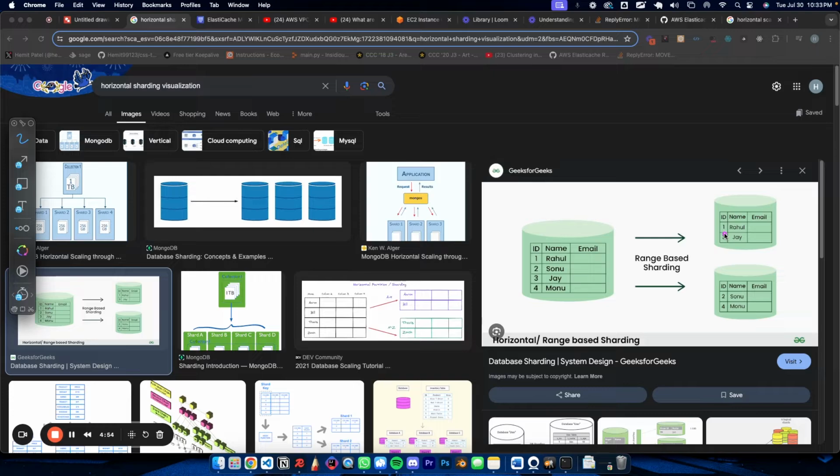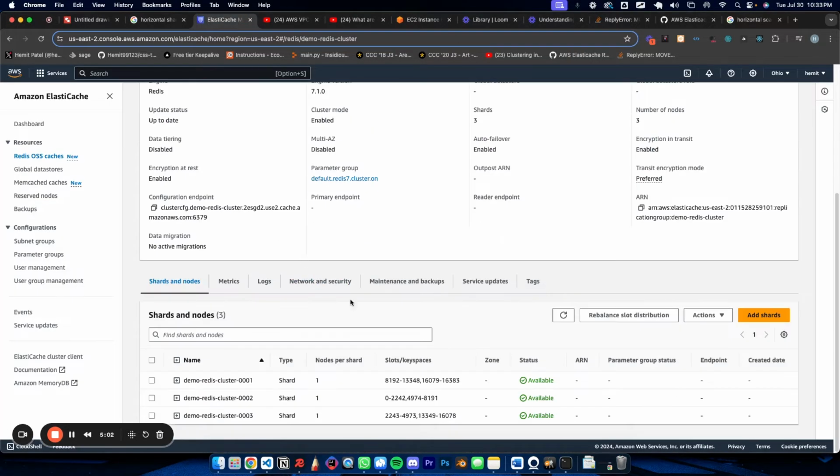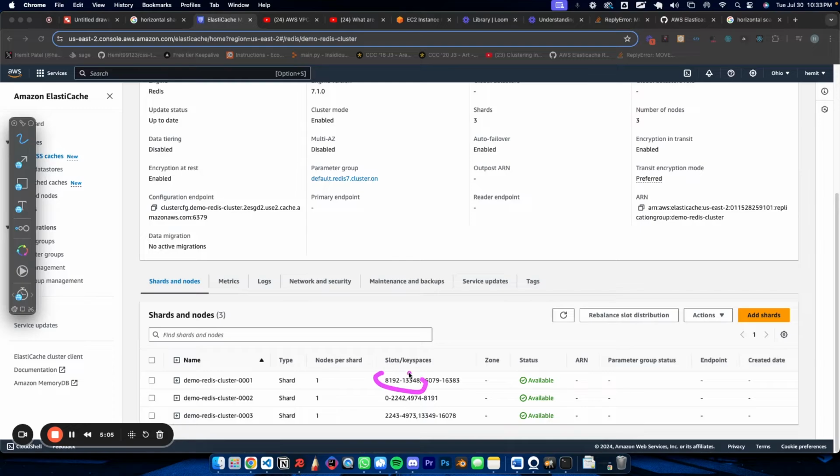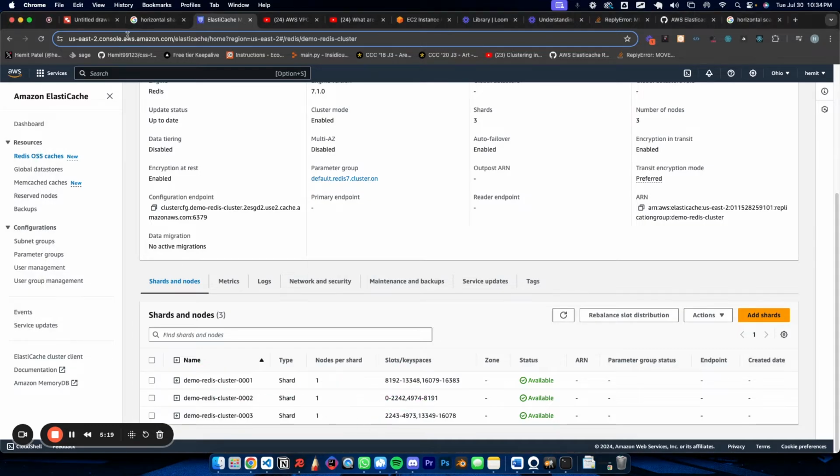We're encrypting it with a hash, and then we're using that number from the hash which it generates to give a range. And we can actually see that over here. If I scroll down, you'll see that it actually gives me a range over here. And these are the ranges of the hash based on the key that you get. So it just converts the key into a hash, which gives us a number. And then based on the number, whichever range it fits into, it will save in that shard.